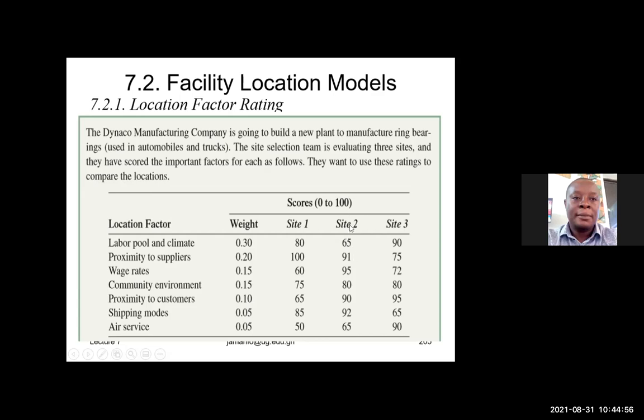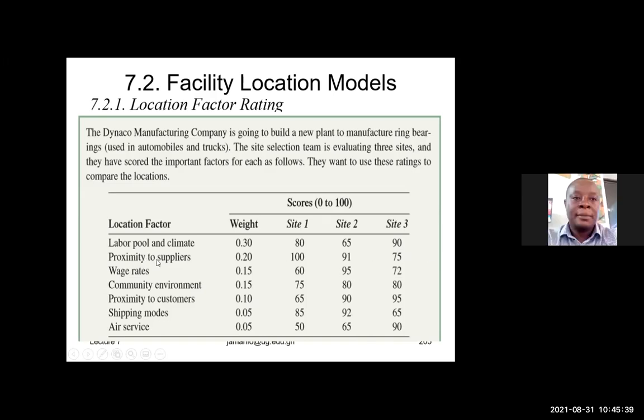Abokobi, you are getting into the interior, not too well developed. So you wouldn't have many University of Ghana students residing there or wanting to come there. The labor pool there is not too good. We give them 65. Remember that the maximum each site can score is 100. And for Madina, we said that Madina is good. Madina is close to Legon and people in and around East Legon. So Madina, let's give them 90.